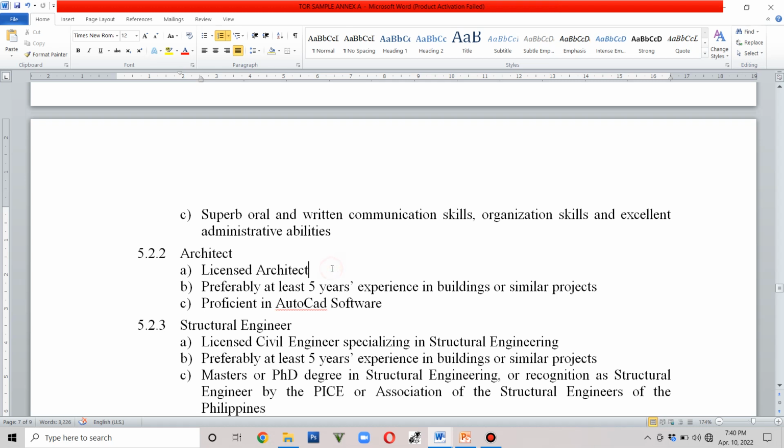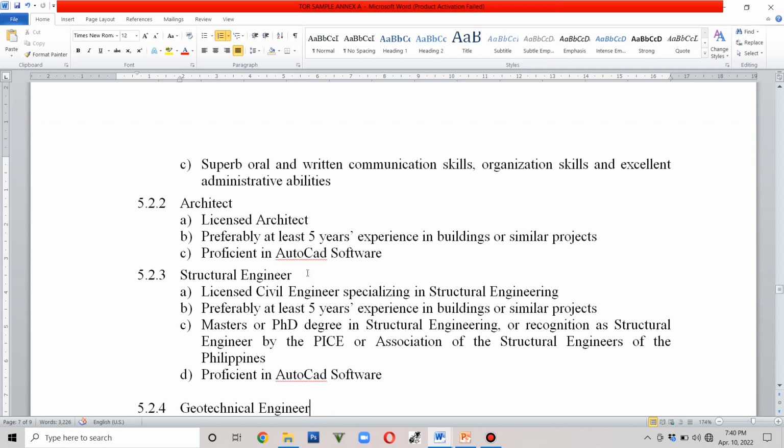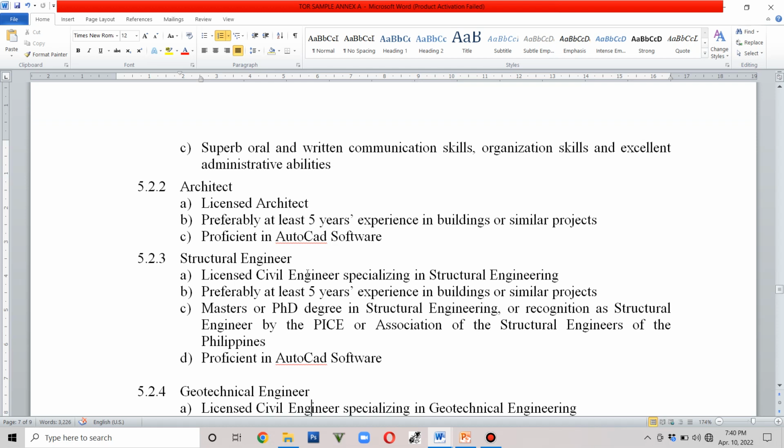So the architect should be proficient in AutoCAD, preferably at least 5 years experience. Then it should be a licensed architect as well as structural engineer. So in this case, it is specified that the structural engineer must be a PhD degree holder or master's degree holder. Okay?